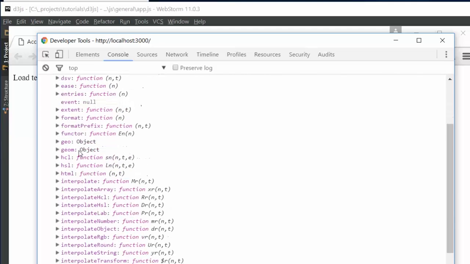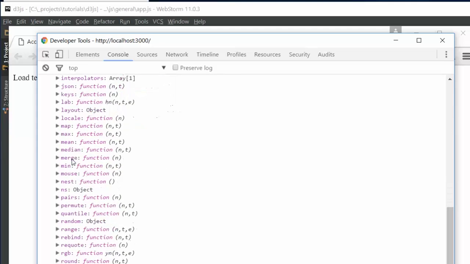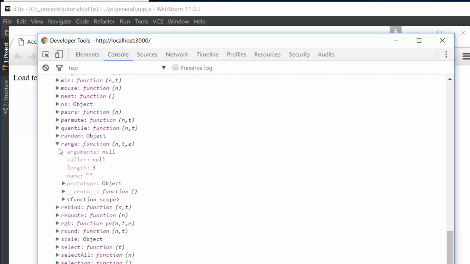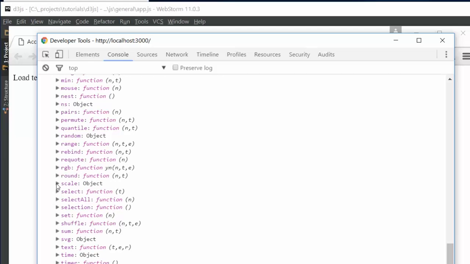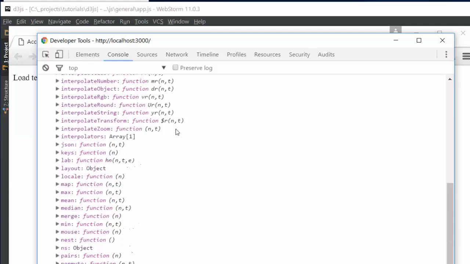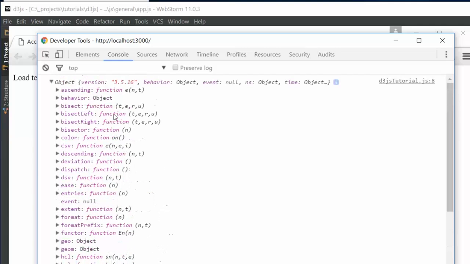So if you ever really need to know how much and what you can do with D3, there's a ton of stuff, and it just goes on and on, the functions and the objects and everything else that are involved with running D3. Again, it's a library, it's not a coding language, and this is the object D3. This is the D3 object itself, and all of the things that go along with it, and also the version number, behavior, all that other stuff. So that's it for this introductory video into D3JS.